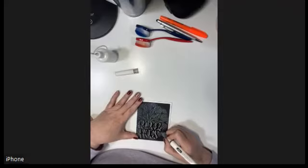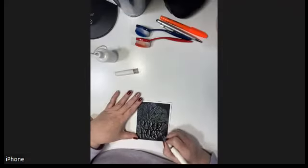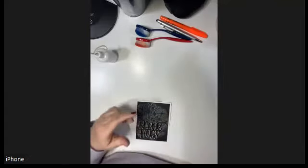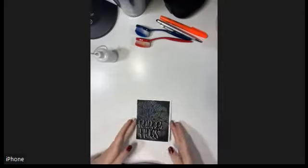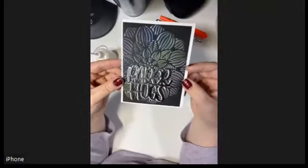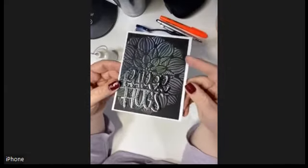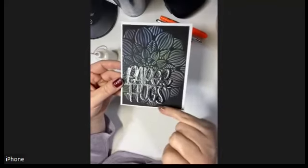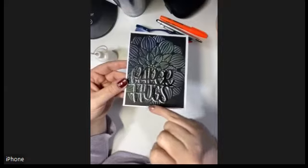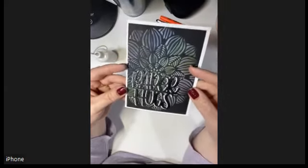If you've met me, you know, you can never go wrong with too much glitter. So I'll bring that a little closer to the camera so you can see how even just that little bit of shine helps it pop, because it is black on black on black. So there's the color of the flower mandala underneath and the little hint of white from the shadow of the extra layered sentiment. But we still want that black to pop off.